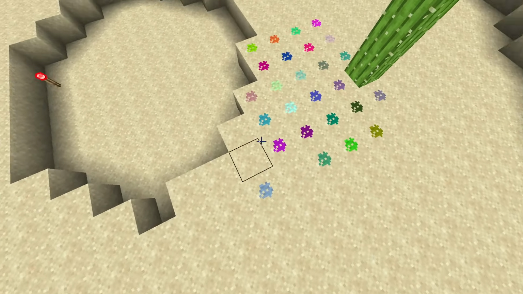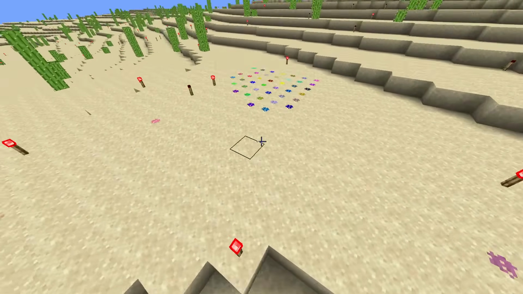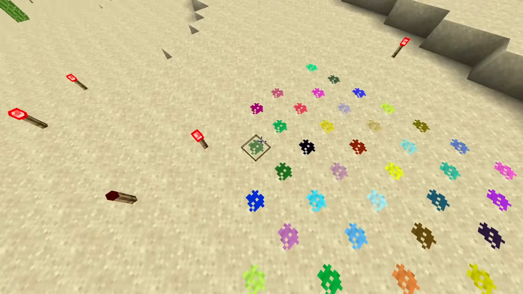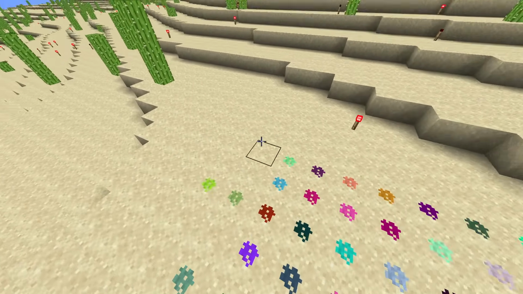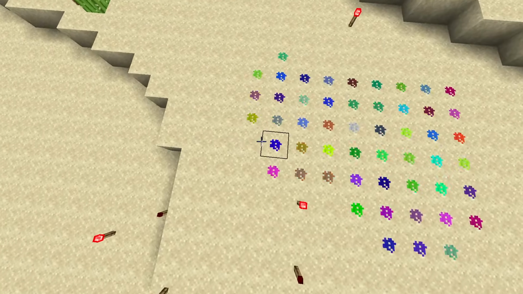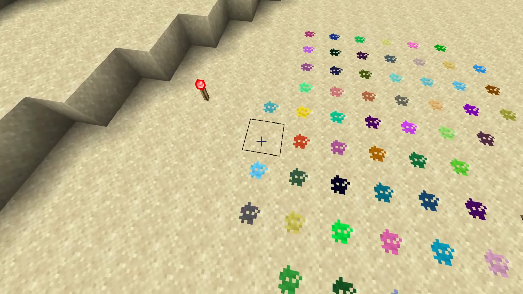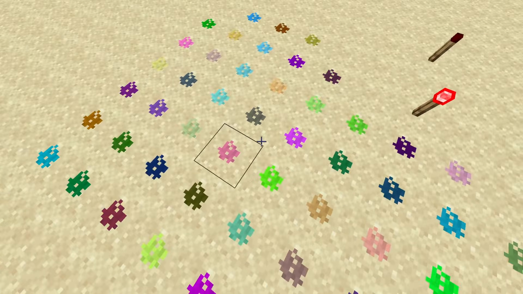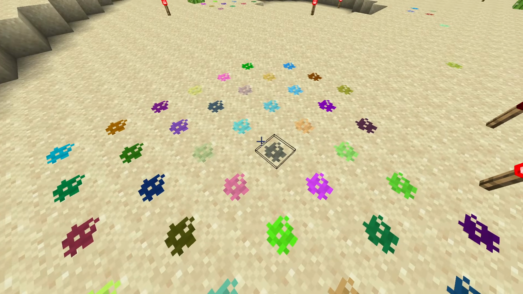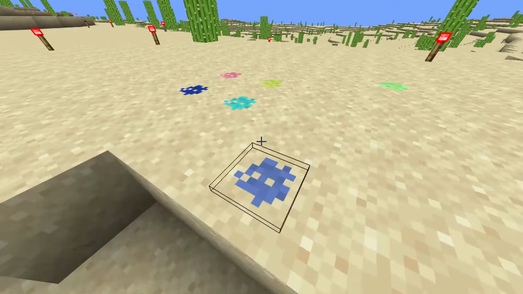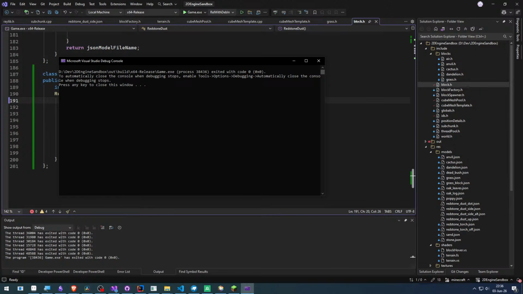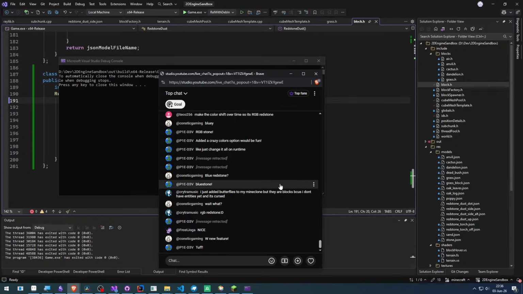We need metadata. We have random colors. Yeah, that's cool. It's like gum. Like different colors.